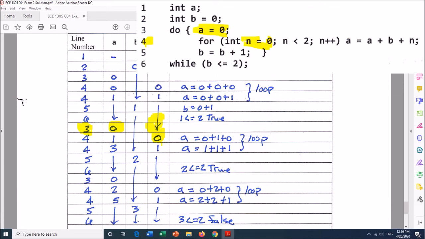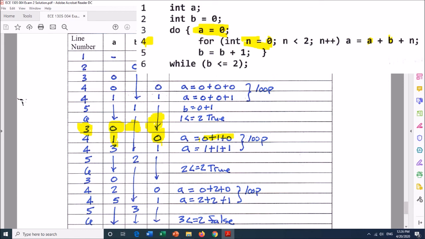And it does this calculation. It takes the value of a, which has just reset back to 0, plus the value of b, which now has a value of 1, plus n, which has a value of 0. 0 plus 1 plus 0 is a 1. That's assigned to the value of a.